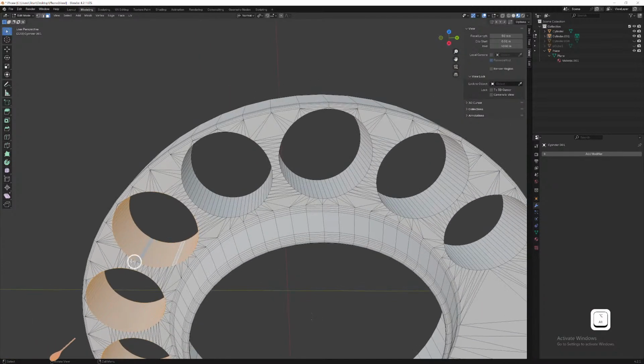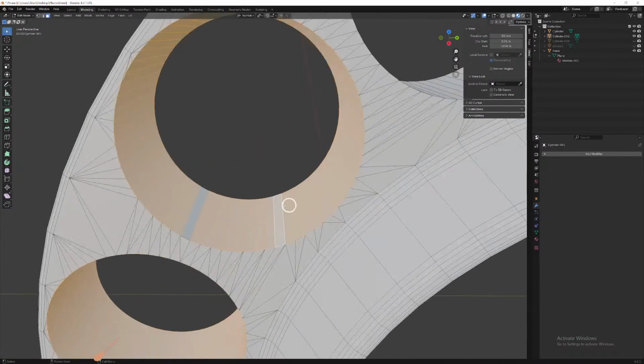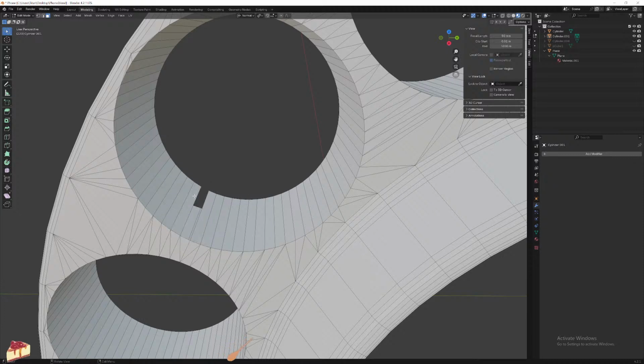Yes, these faces are not actually... Oh, we do have a problem here. You see, selection. I started selection here, but it's not going there. So again, this is a rebel face. Let's get this off, and then let's go to that fill hole thing.